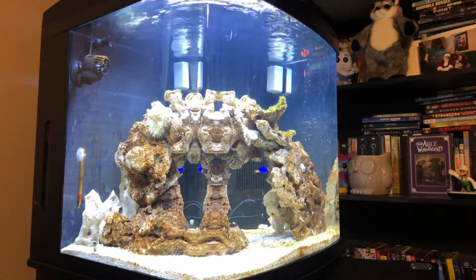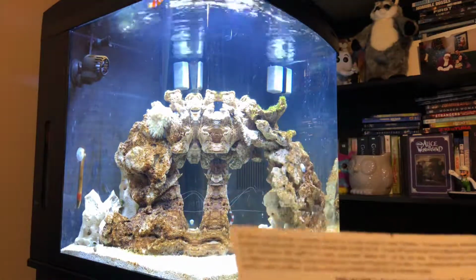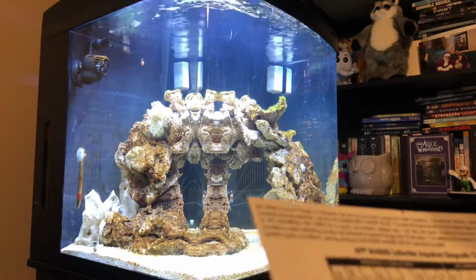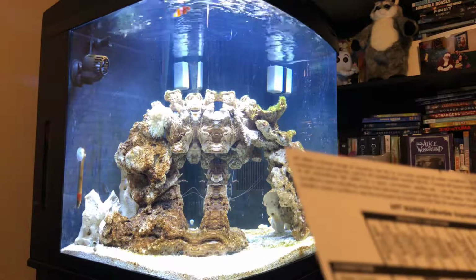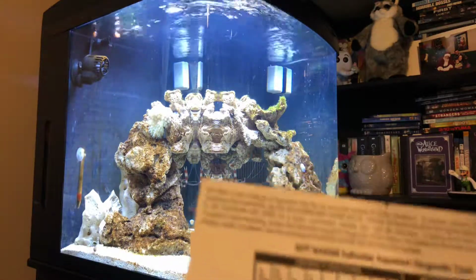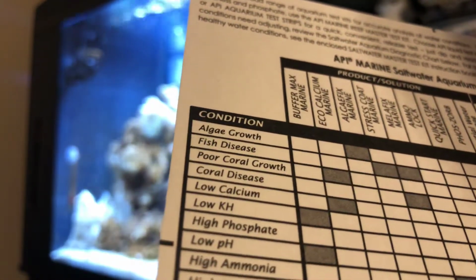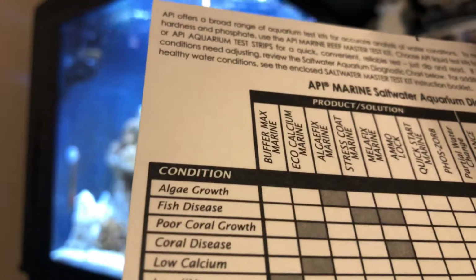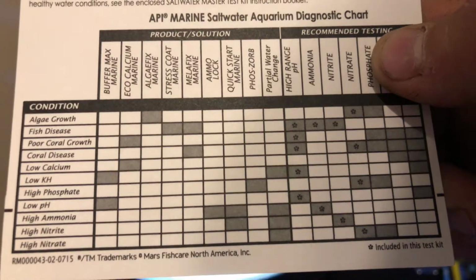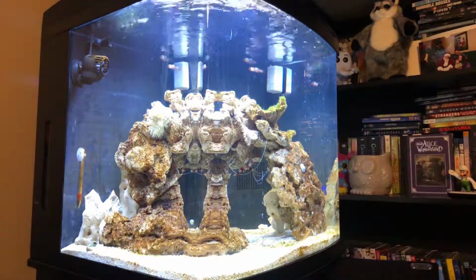There's some other information in here on the back of this. It tells you marine saltwater aquarium diagnostic chart. So it tells you fish diseases, what it'll look like, what levels go up for what causes it, coral disease, low calcium, what it would look like on your charts. I mean, this is pretty useful. There it goes, it's focusing. That's really, really useful.